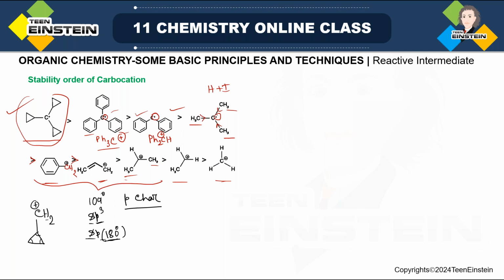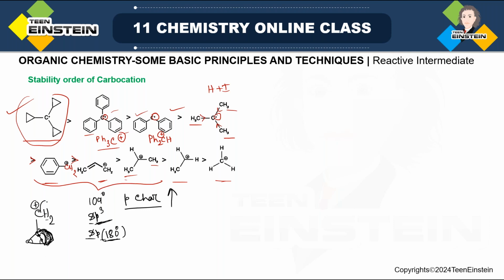Now here, though these three are sp3, still because of this very low angle, the p character will increase very much. Now p character increased, it means that though theoretically it is sp3, it actually becomes closer to sp4. So when p character is increased, what happens? This electron density will now be like this. There will be some out of this CC bond, and they will be somewhere present here. So as if there is a pure p orbital present, it will behave like this.